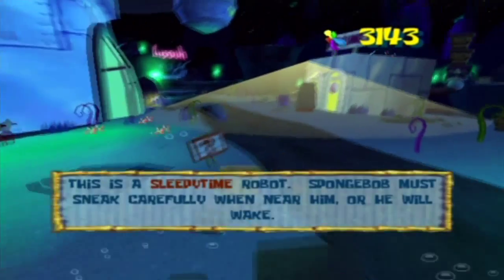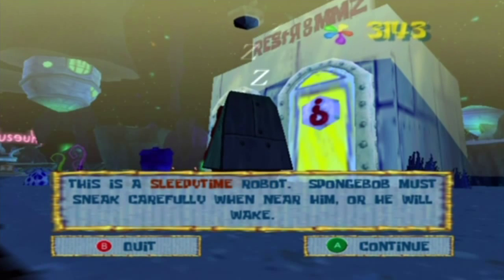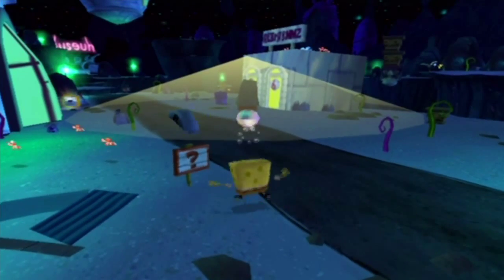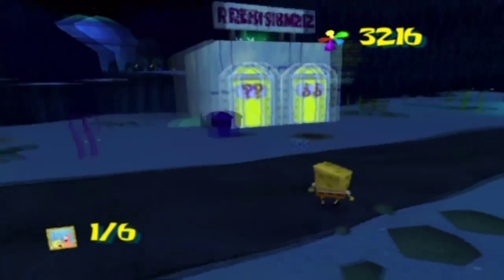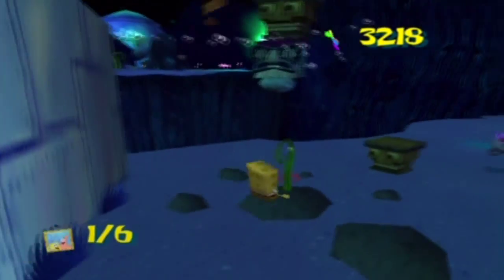Oh, that was the sleepy time robot. I kind of skipped the text by accident. This is a sleepy time robot. SpongeBob must sneak carefully when near him or he will wake. Now, for this one, all you have to do is use the bubble bowl, which kills him. You can use the bubble bowl if they are facing away from you, but if they're not facing away from you, they will just deflect it, and that is not nice.